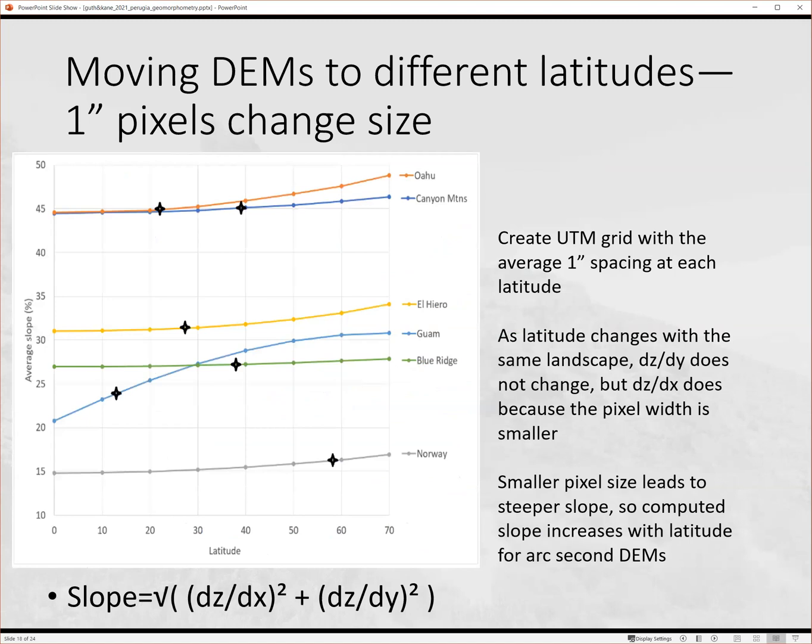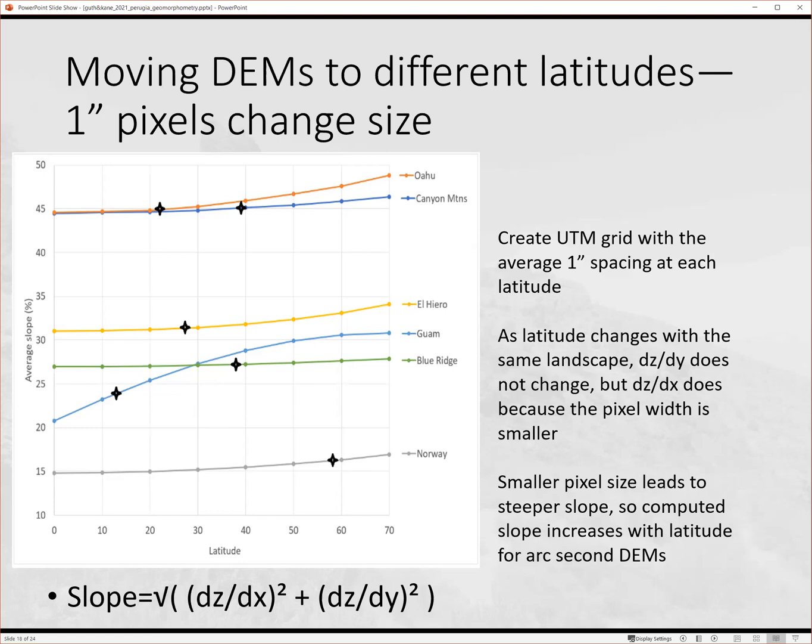One of the most interesting aspects that we looked at, that I'm not quite sure how to interpret yet, is we moved the DEM. So we took the topography of, say, Oahu, which is actually there at a little over 20 degrees, as indicated, a little black symbol. And we said, okay, if it was at 0, 1 second would be 30 by 30 meters. And if we moved it up to 70, it would be rectangular, very different.